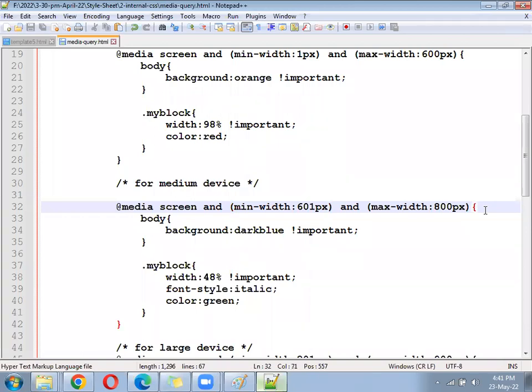This is the main formula of Bootstrap. Bootstrap is made of this formula only: media query and grid system. Using the grid system, you can make multiple blocks in one line, one block, two blocks, five blocks, depending. And again, based on the screen size, the device classes will change. If it's an extra small device, the XS class will apply. For a medium device, the MD class will apply. So in the same way, we try to create.